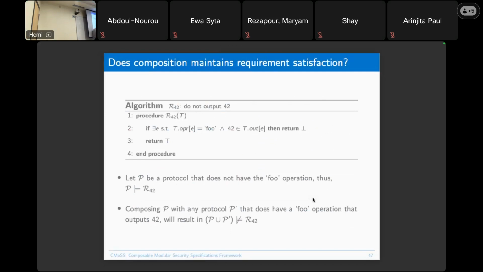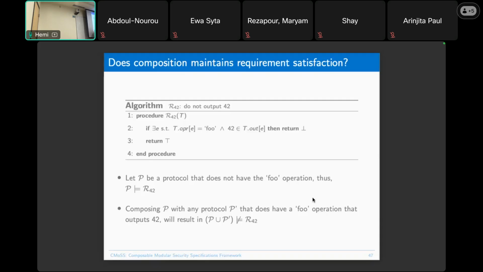In every other case, it does. So let's take a protocol P that satisfies this requirement, because P simply does not have the operation, so this can never happen. But if we compose P with any P prime that does have such an operation that will output this, even though P satisfies R42, the composition will not satisfy it.